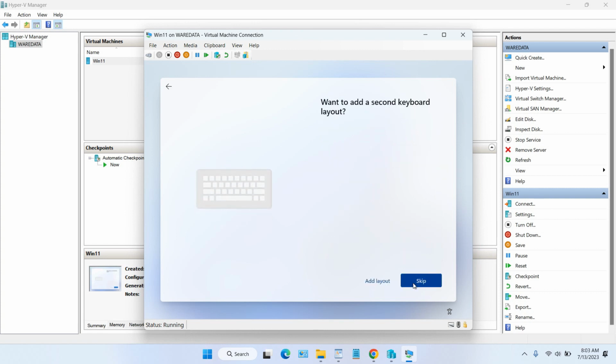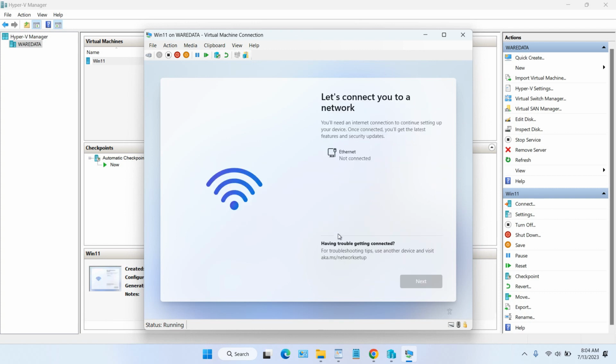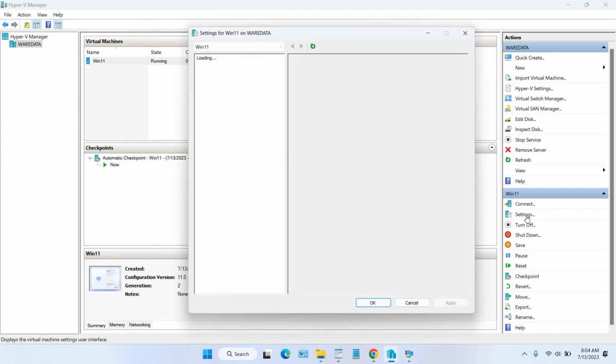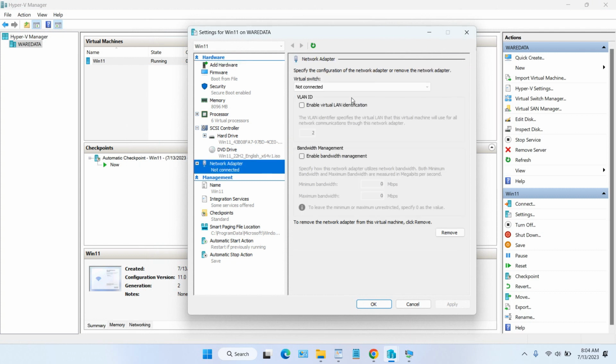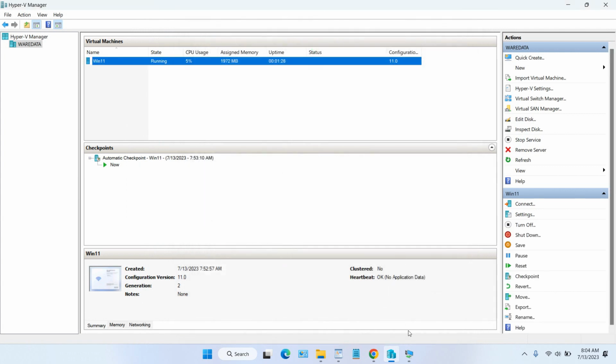Just click yes and skip this. Okay, having trouble getting connected, we can select settings here. If we cannot continue, we can select Default Switch. If we still cannot continue, we can just restart the virtual machine, but let's try.